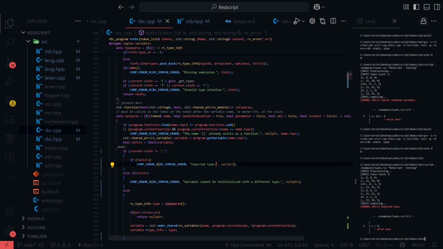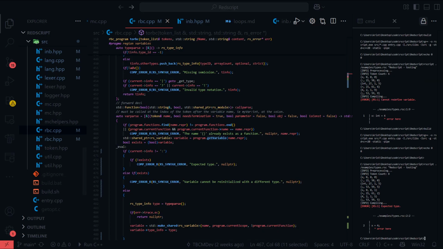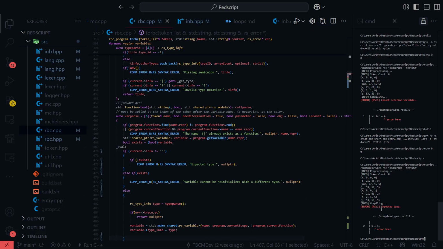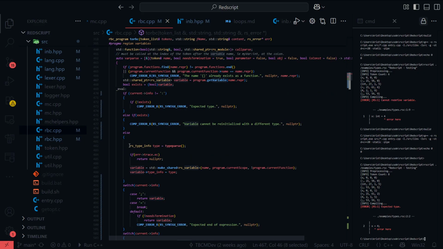I'm a bit confused here because if the variable doesn't exist, then we do expect a type, because we try to get the variable. This is stupid. So let's analyze this when we did have the type and not the value. Okay, so we do the type parse.